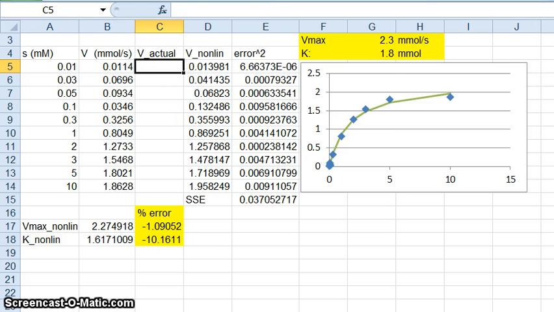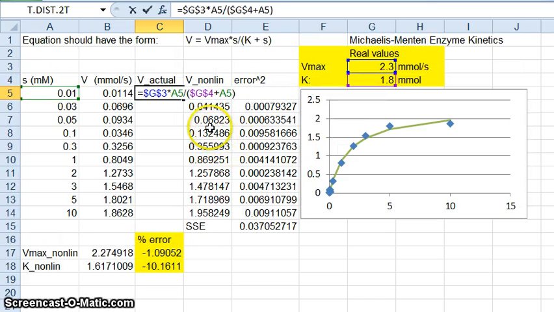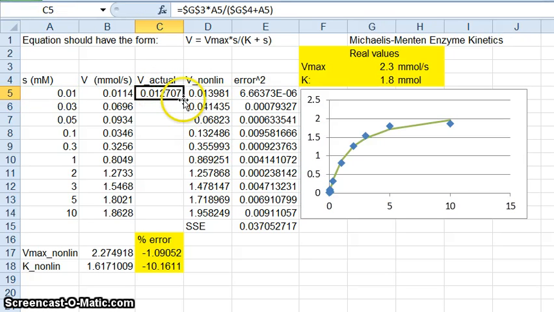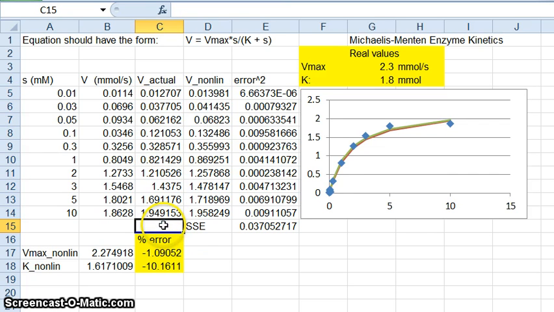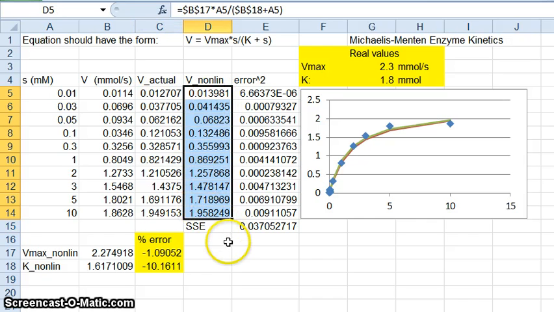So how does this relate to V actual, which is the same formula for V actual essentially that I had on the previous sheet, and fill that down. The two curves basically line up on top of each other and that's because the Solver solution is actually really close to what the actual solution is supposed to be.